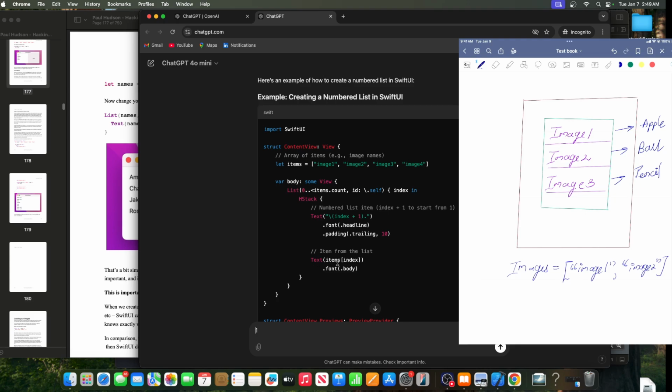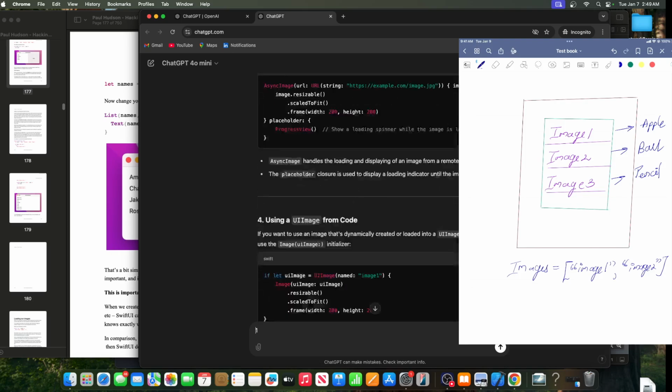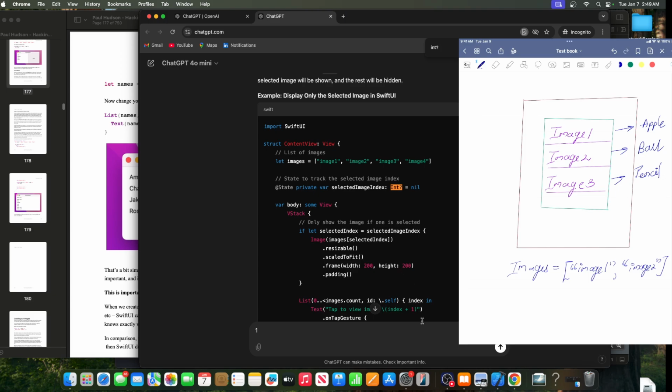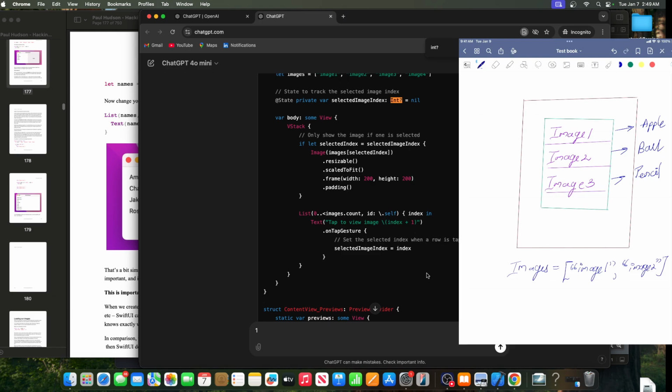So either I do items of index, this basically tells me which one, or there is one more way. There was the Int optional, yeah. And now if let, but then I can't access if let selected index. So onTapGesture, what is assigning the index?